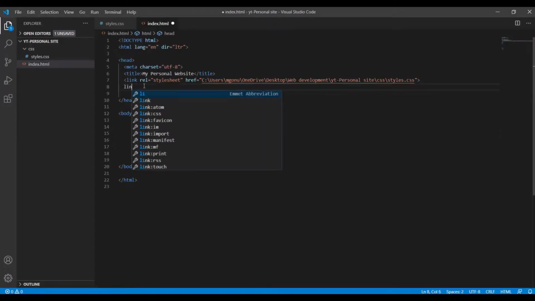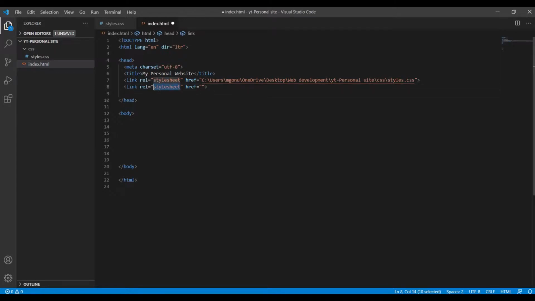Just type the link, and the rel will be not stylesheet, but icon. We can also say it as a favicon, where we'll keep it at the top of the website like that. Href will be this, and save that file.